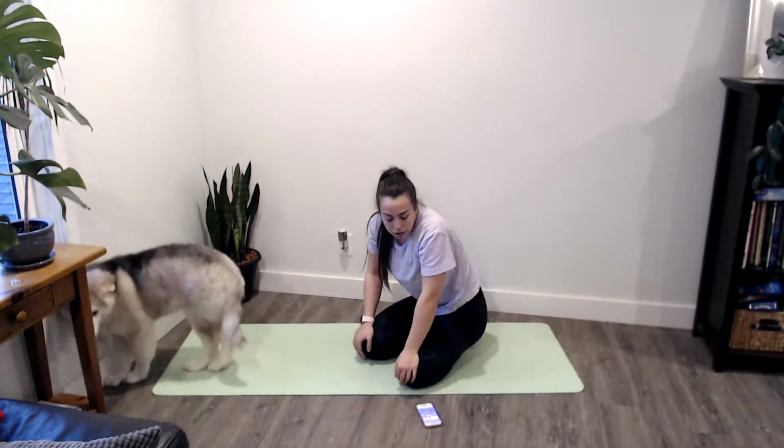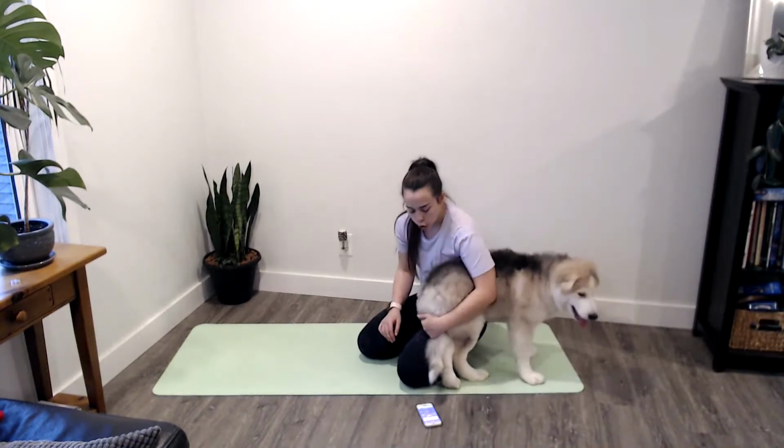When in doubt, just hold the plank, okay? You don't have to do the long lever because that other stuff is really hard. By the time you get here, just normal plank might be hard enough, okay? But if there's any part of you that thinks you can do it, try to walk your feet back. 10 seconds left. See if you can, okay? 3, 2, 1, and time.